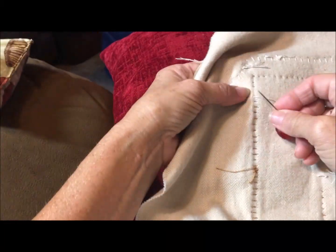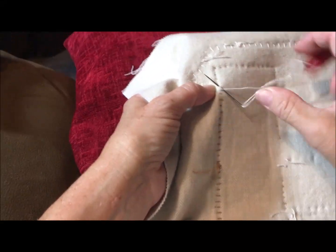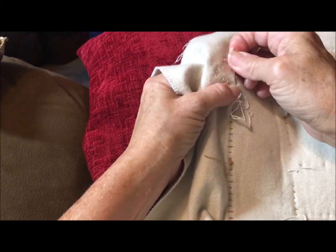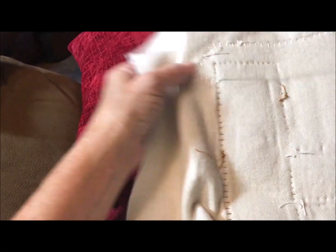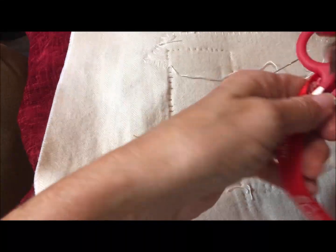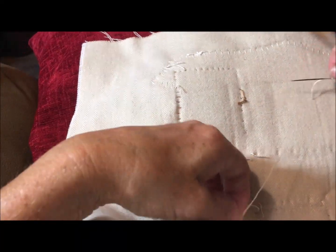So let me go back around, turn this over, and to make a knot, you can see my stitches on the back are not real beautiful. I'm not one that needs the back of my piece to look as good as my front. So I'm going to just take a little bite. I'm going to do kind of like a French knot. I'm going to go around 1, 2, 3 times and put my fingernail on the thread and pull it up, and there's my stitch. And so then all I need to do now is take my scissors. My lanyard's usually around my neck, but now I've got my camera around there trying to video. So then I'll just take my scissors and cut that, and I am ready for the next stitching to happen.